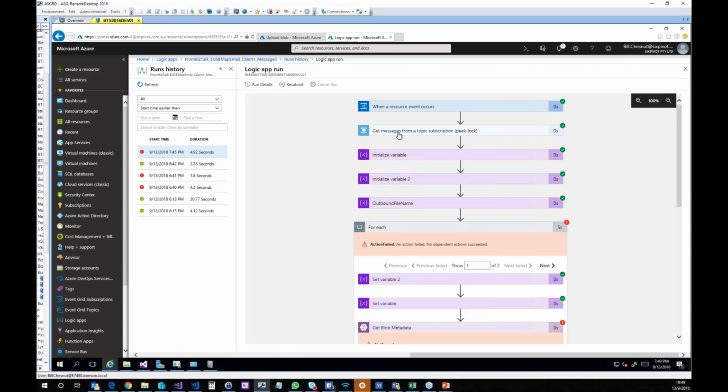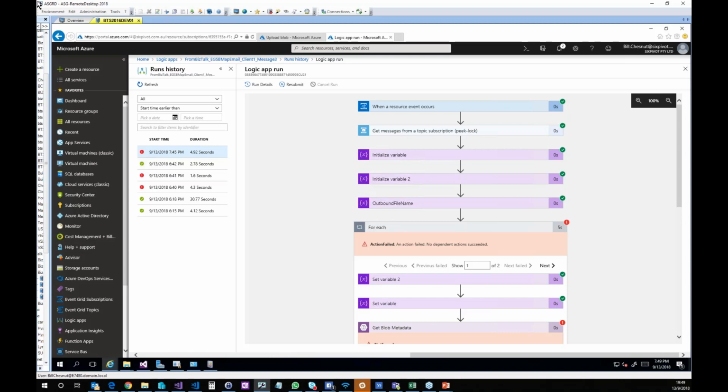And again, other people that have done some work with logic apps will see that what you could do, and it gets a little bit more complicated, is you can set an event grid on a service bus queue or topic, but it has to be premium service bus. So that costs you more money too. So it's kind of a trade-off at that point of what you want to do. But basically it was just a way to kick this off.